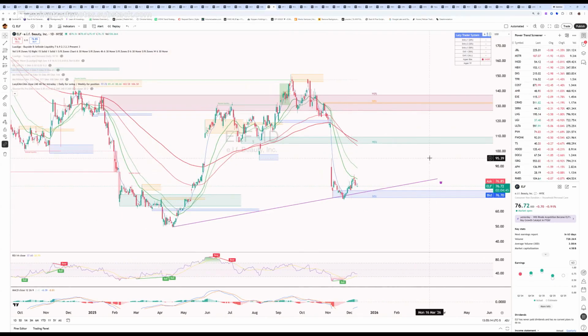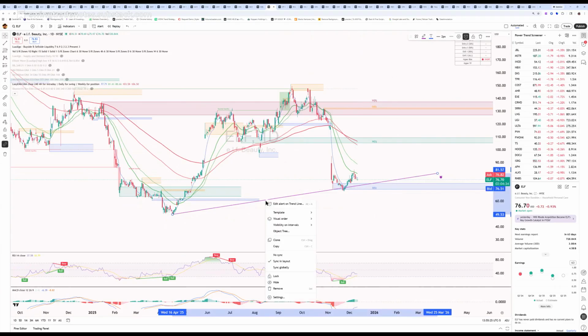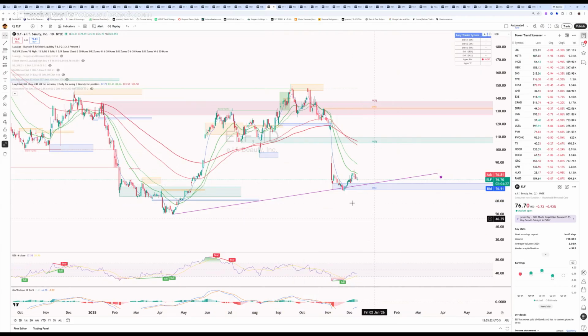All right, ELF. Now, I believe Rondo asked me to let him know when we got that back test. We're sort of getting that back test here. I've got my alert set, even though it says short. If it breaks below this confirming trend support, so roughly that number is $72, then we're probably continuing lower. We did get a little price rejection here, but with this consolidation, I think it's going to pull back out. Just looking at this number, you have a confirmed low here, a divergent low. Nice, high and tight. Did it here, right? Notice they did it here at the end of it. Notice how much broader this breakdown was and how much tighter this break is, right? So this was fleeting, okay?